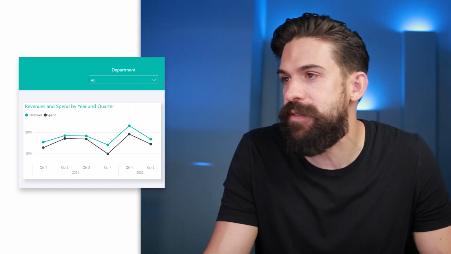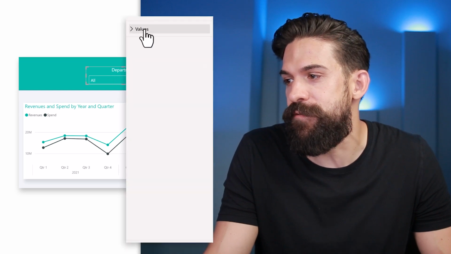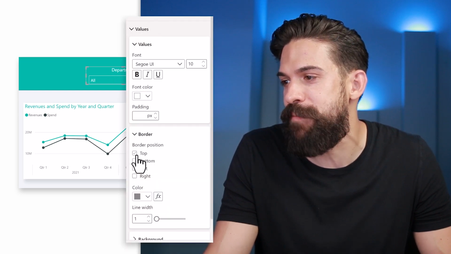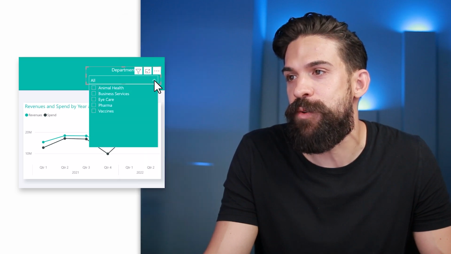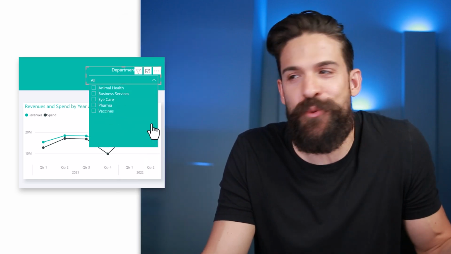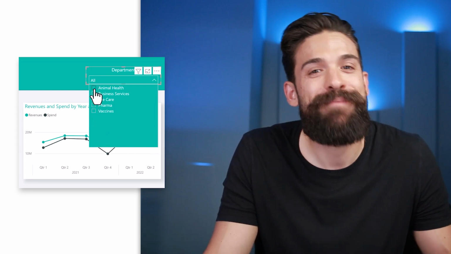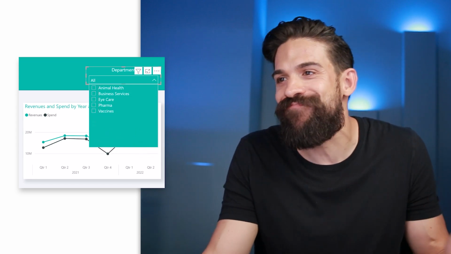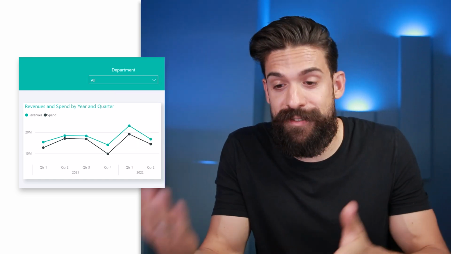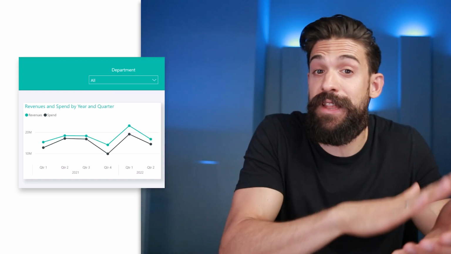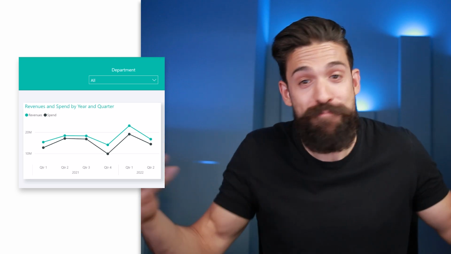I usually don't touch any other formatting options. For example, over here, the values, the borderlines don't really make it that much better. For example, if I have a borderline to the left, open it up, it just looks weird, okay? And what bothers me is now also these checkboxes are gray, but you cannot change the color. So maybe that white background was a little bit cleaner. So you have to be a little bit careful here so that your design matches well with the limited formatting options that are there for slicers until we get more formatting options.